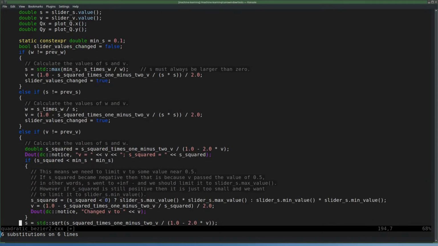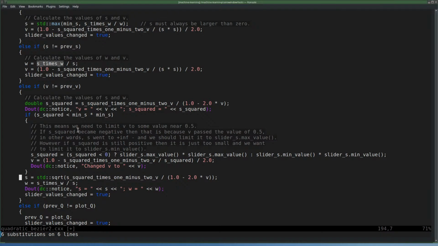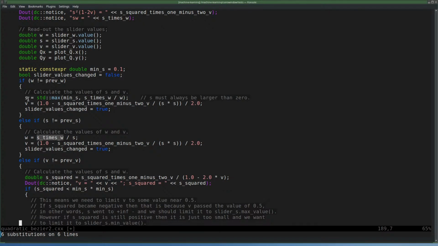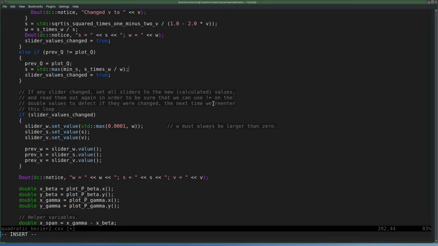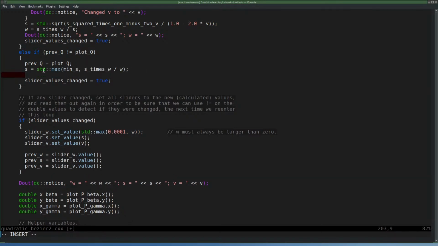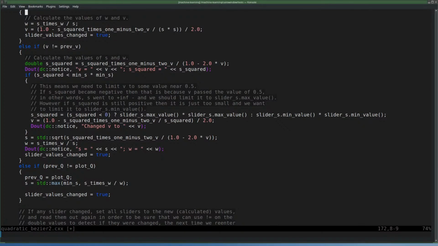But we should, because, well, this changed, so V changed. W did not change, but this changed. So I think I should calculate. Yeah, actually, if you move Q, what does change? W or no? Let's keep W the same. So I'm going to set S from W. That would be this one. Yep, so S changes because this changed. And then we have to change V.